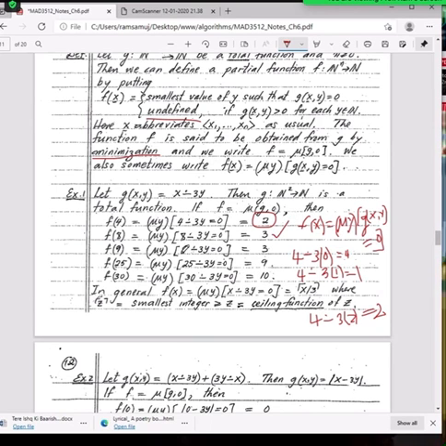F of 9. 9 minus 3 times 1. 9 minus 3 times 2. 9 minus 3 times 3. You're like, okay, it's 3 again. And you can do 25. 25 minus 3 times 8 is not reaching, it's plus 1, but 25 minus 3 times 9. So the smallest value that works is 9.